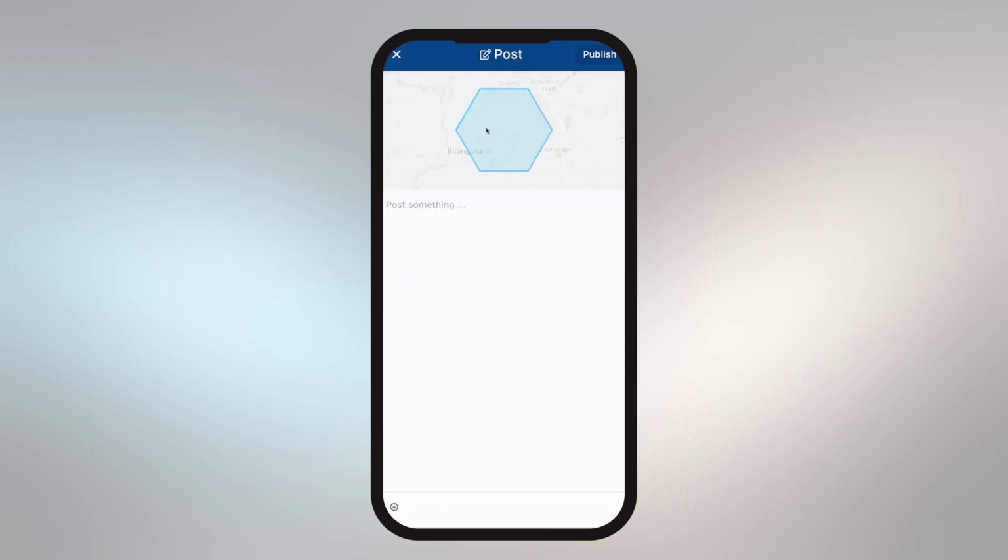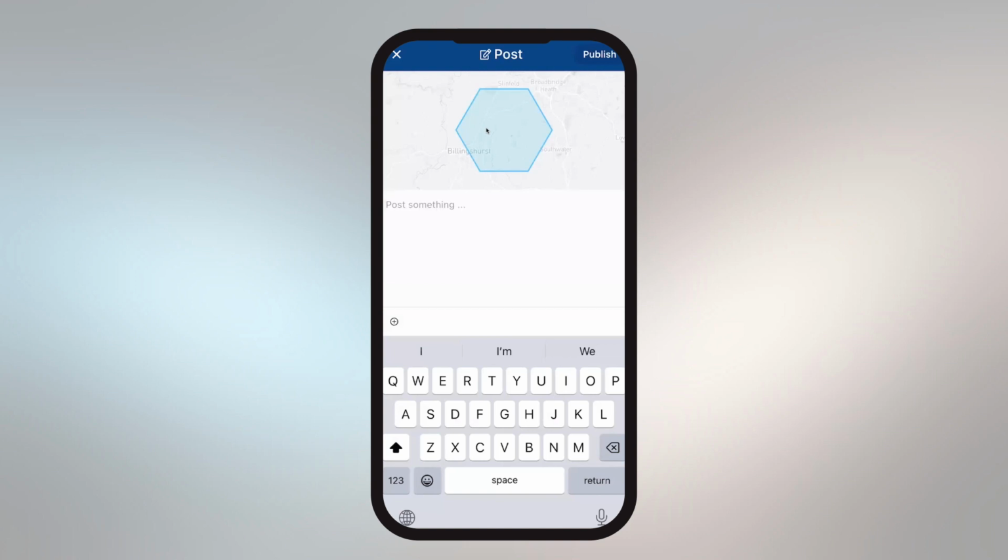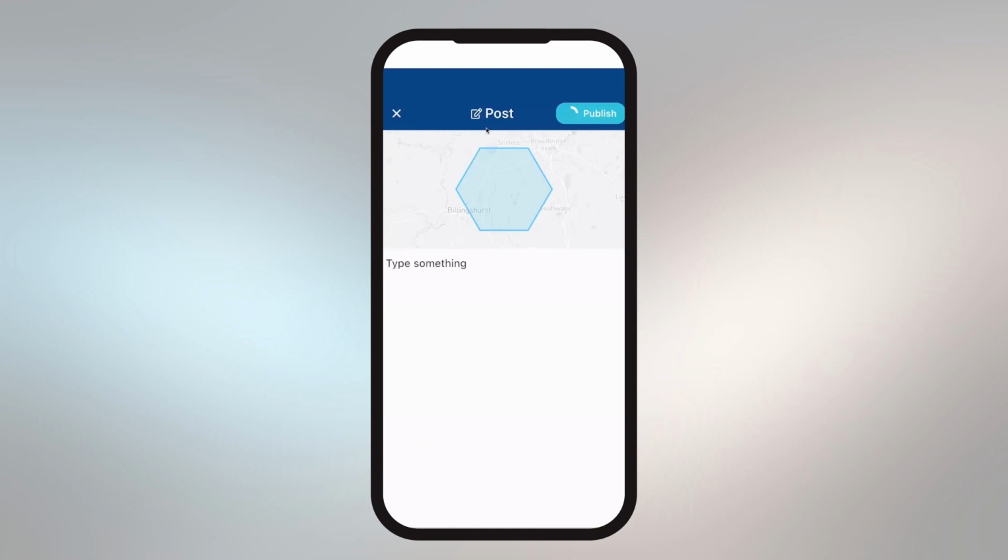And I can, again, type something. And I can publish.